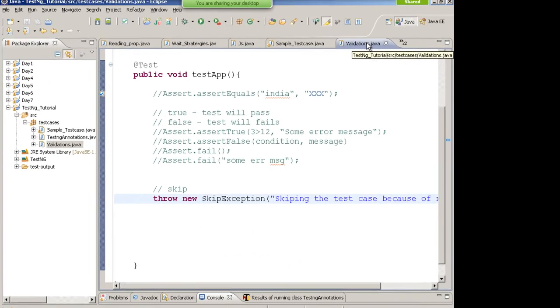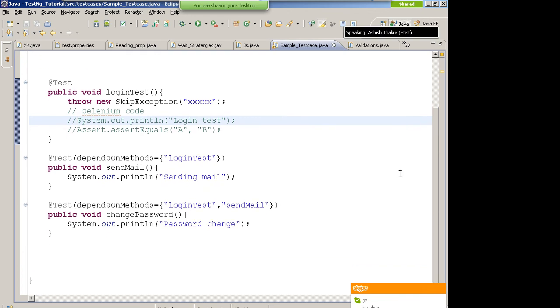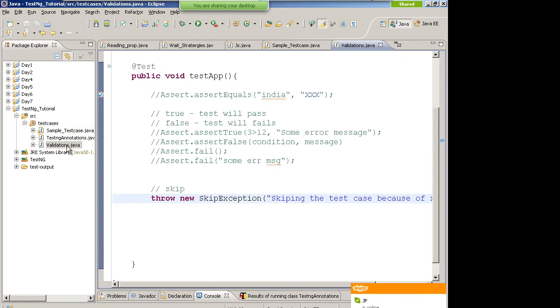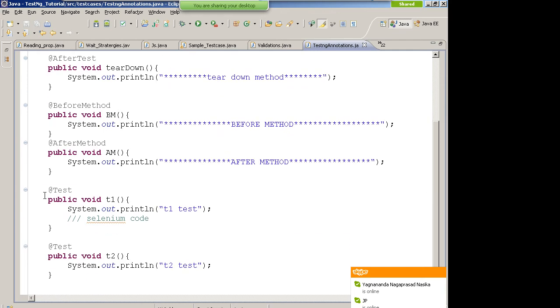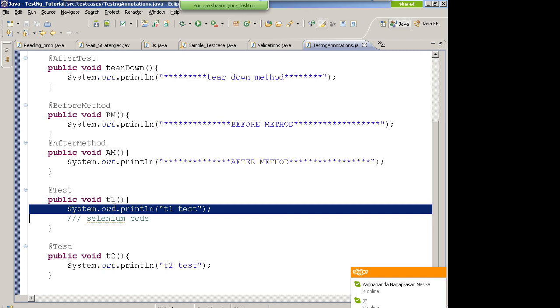Practically, suppose these are the two test cases, right? Suppose I have to use the same browser in both the test cases. I don't want new browsers for both. I want a single browser to implement both the test cases.